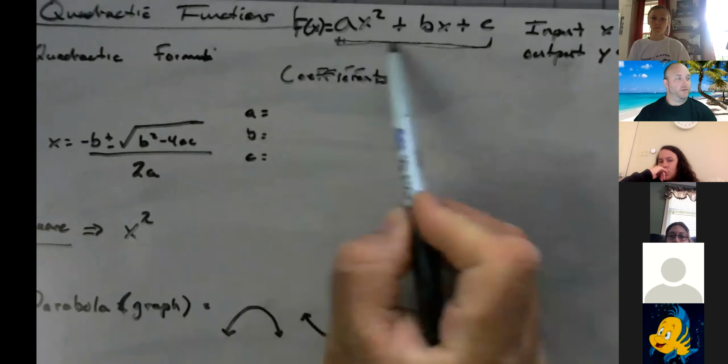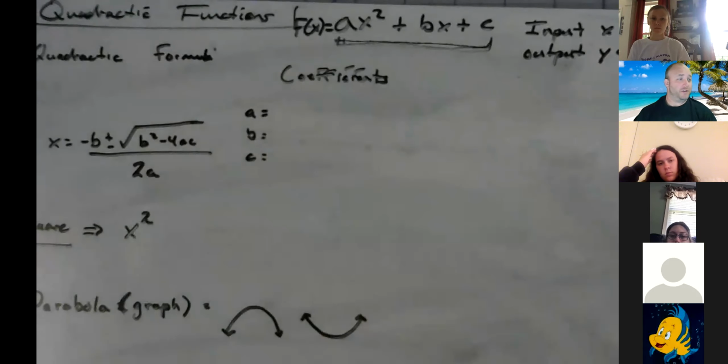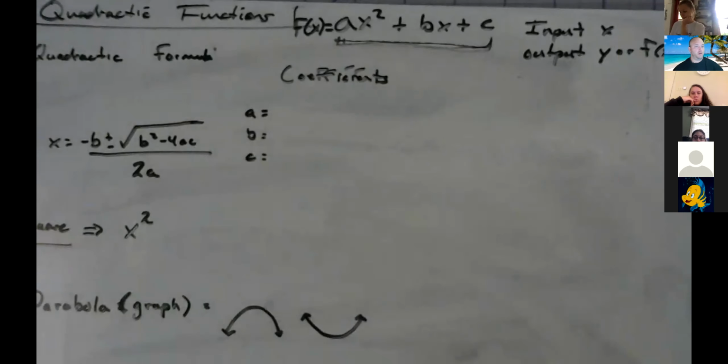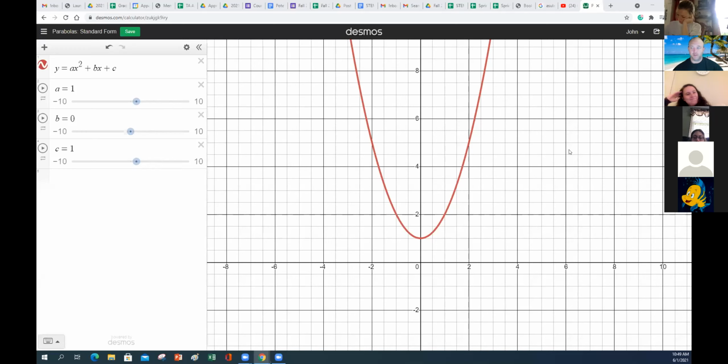Now, linear functions were a lot easier because you're like, oh, mx plus b, m's a slope, that's rate of change, cool. The y-intercept was b. Now, please do not misconstrue this b as the y-intercept. That's not going to be the case. Okay, so let's dive into this a little bit differently. I'm going to share a new screen with you. We're going to figure out what A, B, and C do through investigation on Desmos. Can everybody see my Desmos screen?